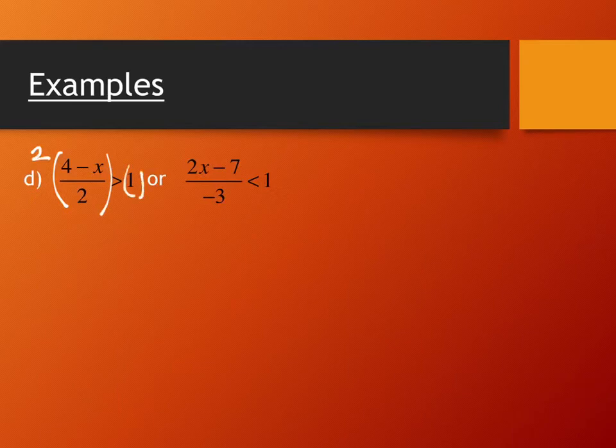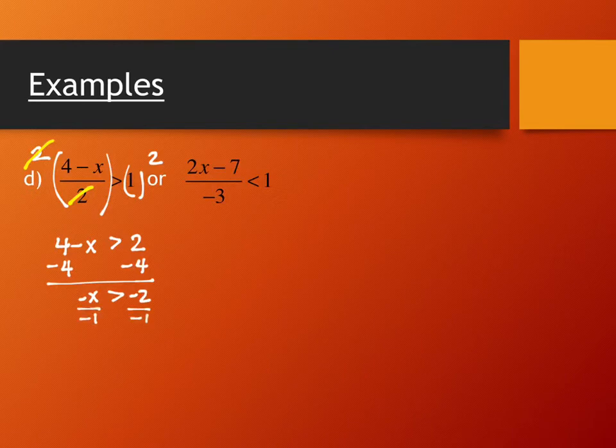We're going to multiply both sides by 2. That, of course, cancels the 2 on the left with the denominator. I'm left with 4 minus x is greater than 2. So far, so good. We subtract our 4. So negative x is greater than, what's 2 minus 4? Negative 2. And we divide by negative 1. So I have x on the left, I have 2 on the right. And I've got to flip my sign, because this one I did divide by a negative, so it's actually x is less than 2.